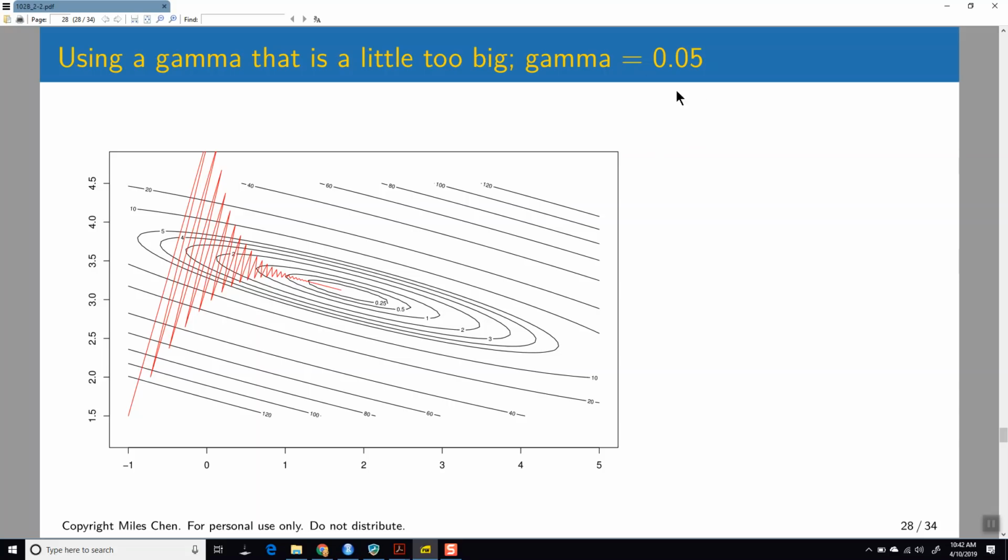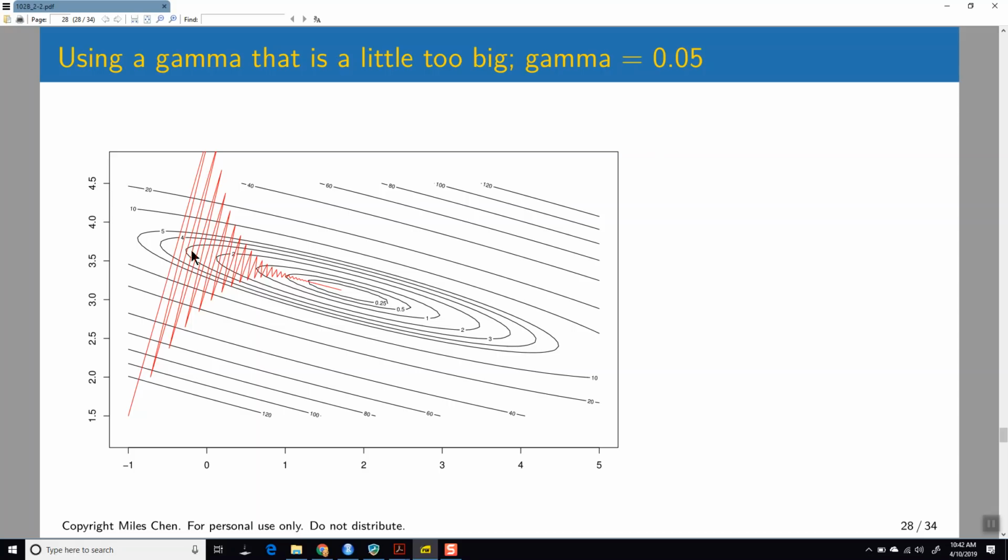On the other hand, if you set your gamma to be even larger, you get the opposite problem where it's even more extreme. So you start on this side of the valley, and you want to say which way is downhill, and it says you got to go this direction. But then you take a step that's so big that you end up on the other side of the valley, and when you end up on the other side of the valley, you're at a place where the slope is even steeper. And so when you end up over there, the gradient's going to be even larger, and your next step that you take is going to be even bigger. And so you get this opposite problem.